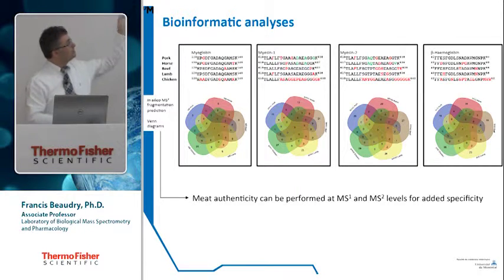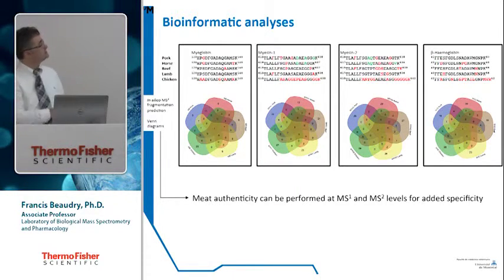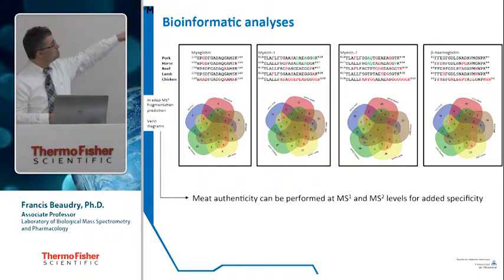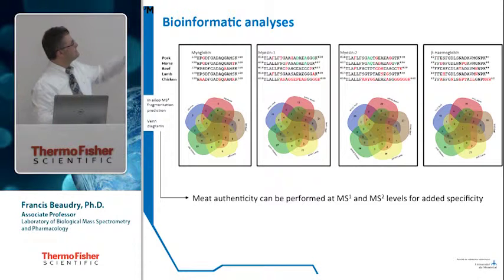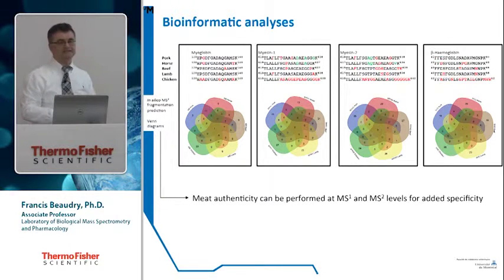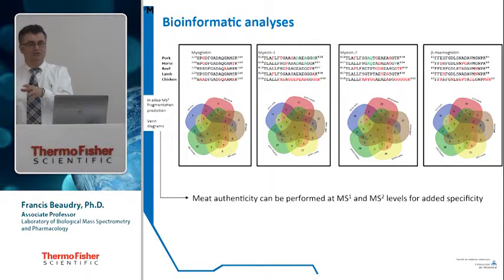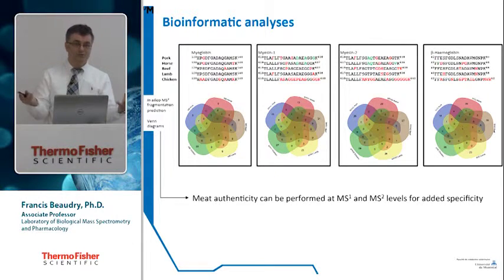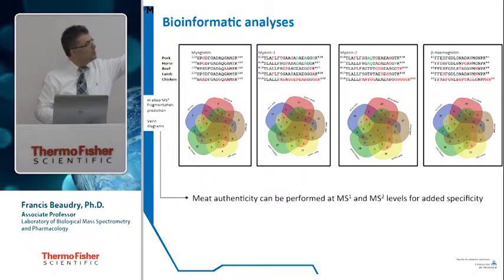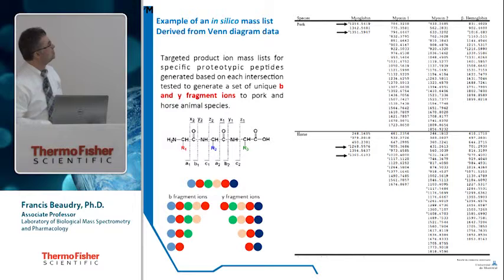So the other question is, when I look at those sequences and the differences between the sequences, and you align them, and I look specifically into the MS2 fragments, what I see in there, and it's very important, is that there are distinct fragments for each of the species. So not only are the precursor ions distinct, but I do have distinct fragments as well. So the pair of precursor to fragment ion is very specific to each species. So the chance of false positive or even false negative is almost none. So this is a high strength. Same thing with myosin, myosin 2 and beta hemoglobin.